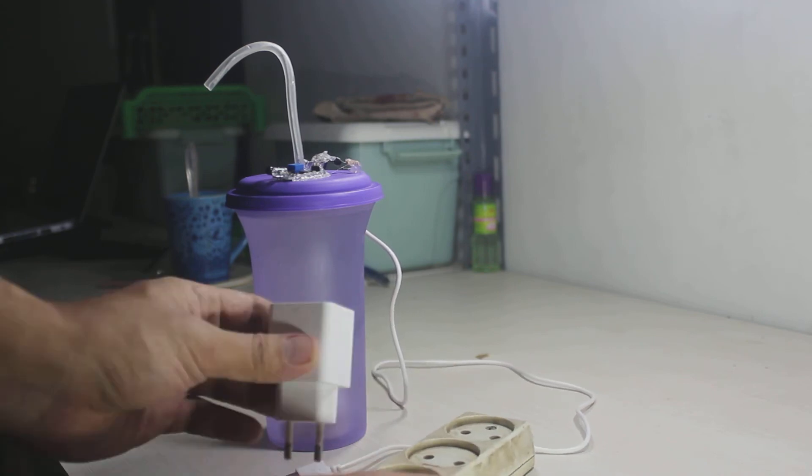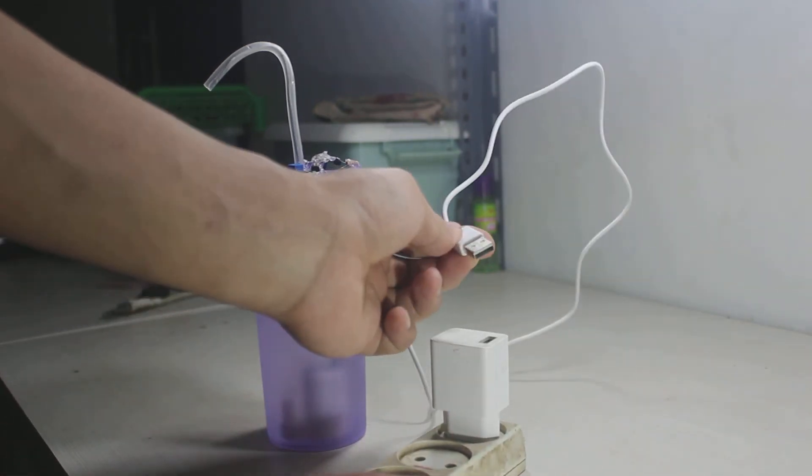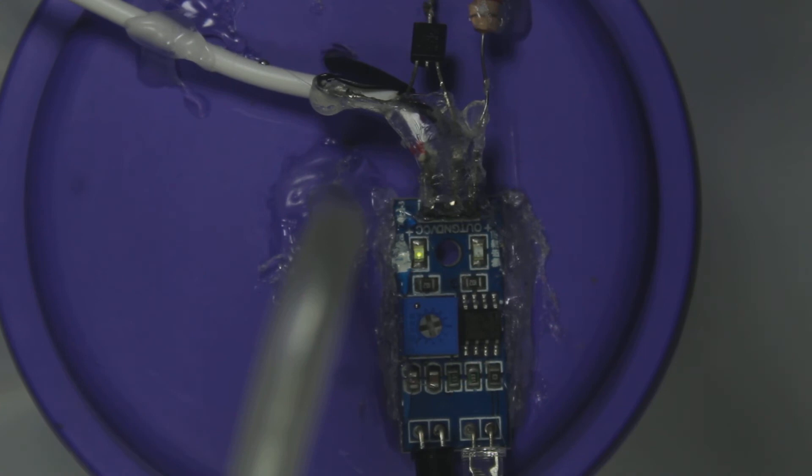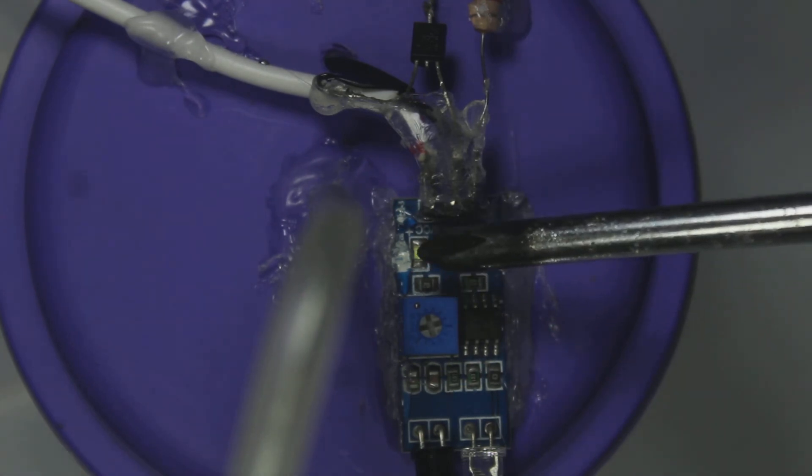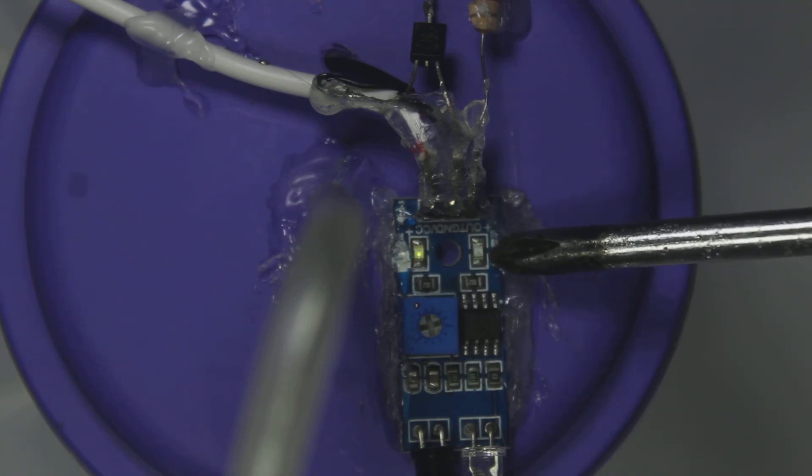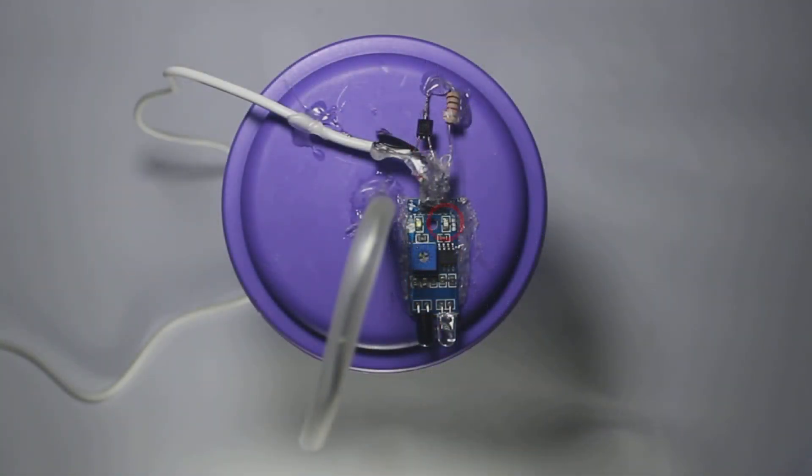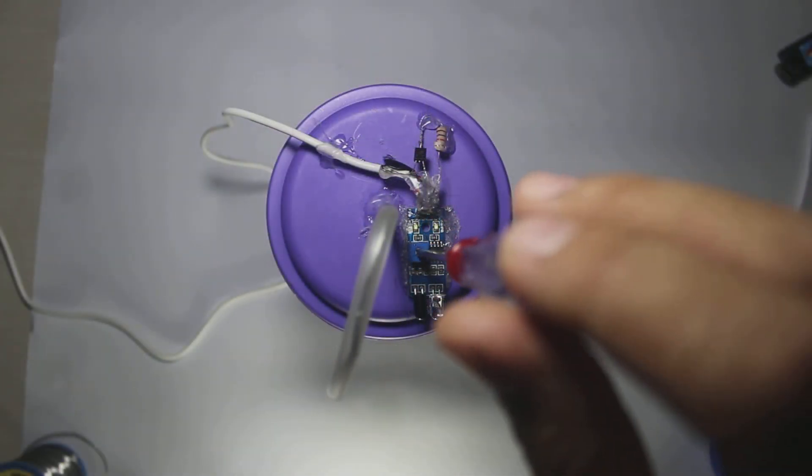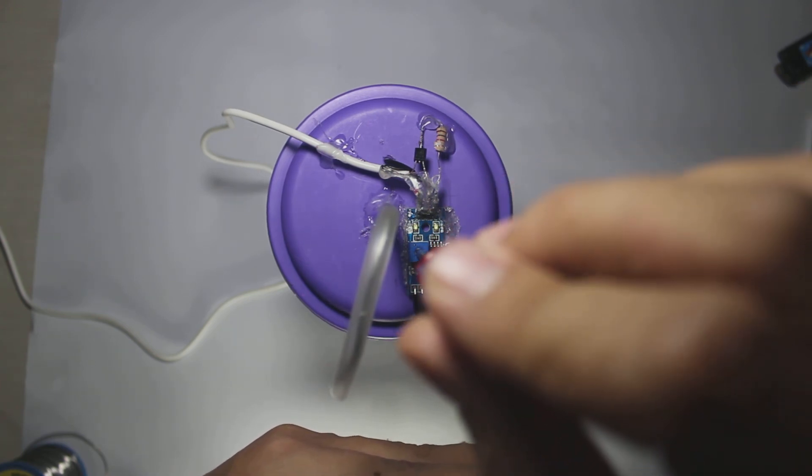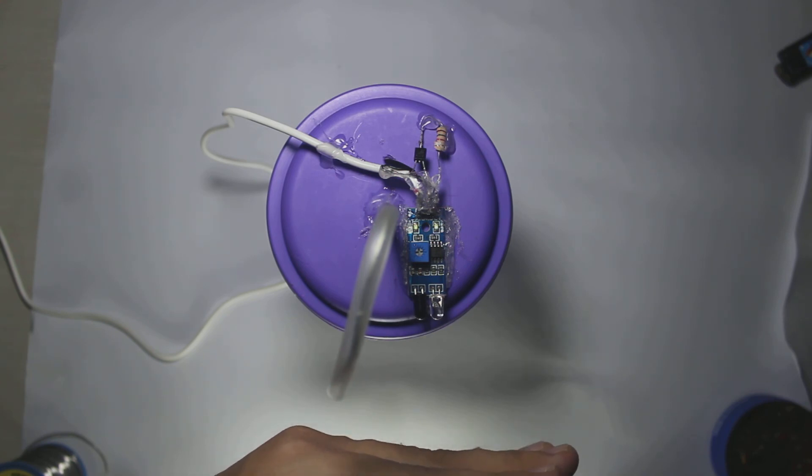After everything is done, you can connect the USB cable to a charger or power bank if you want to make it portable. Take a look at the sensor module. The left LED is power indicator, so if it turns on, it means your device is ready to use, and the right LED is indicator that an object is detected. I try to put my hand closer to the sensor and the LED lights up. It means that my hand is detected. You can adjust the sensitivity or the detection range by rotating the blue potentiometer. Rotate to the right means give longer distance, and rotate left means shorter distance detection.